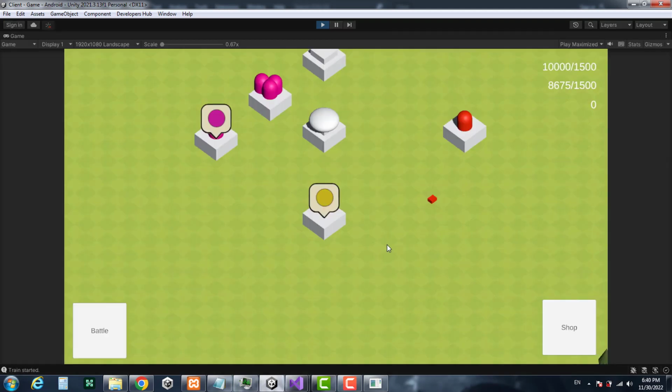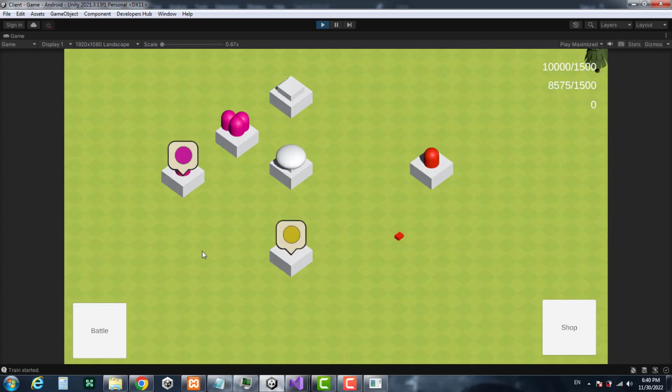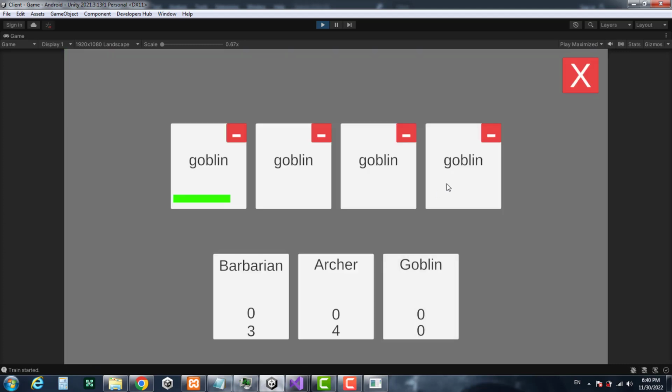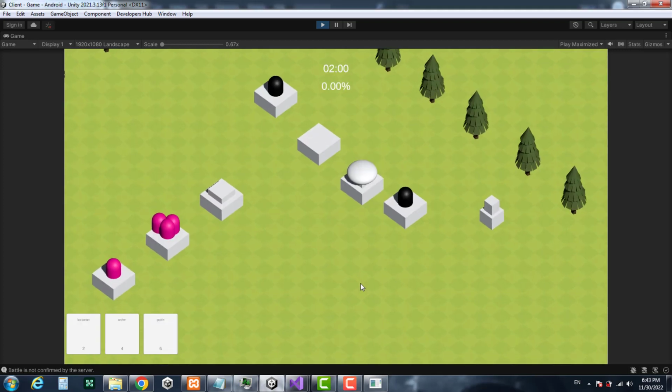But for now, let's actually play the game one more time. For now, it is acceptable. As I said, there's a lot of bugs, but this is acceptable. We can work with this, we can improve this. While I was creating this battle system, performance was my main concern, so I didn't pay a lot of attention to other things. But for now, this is it.